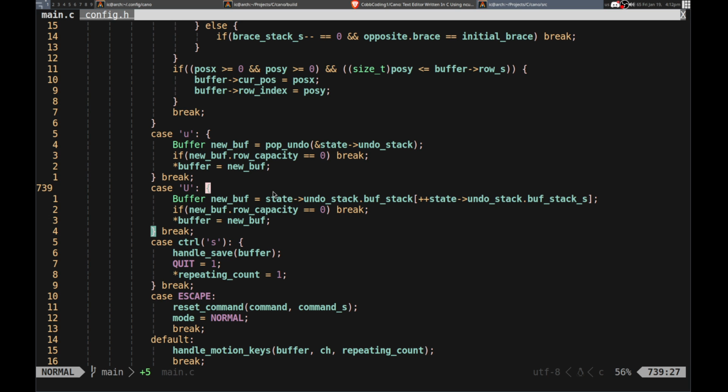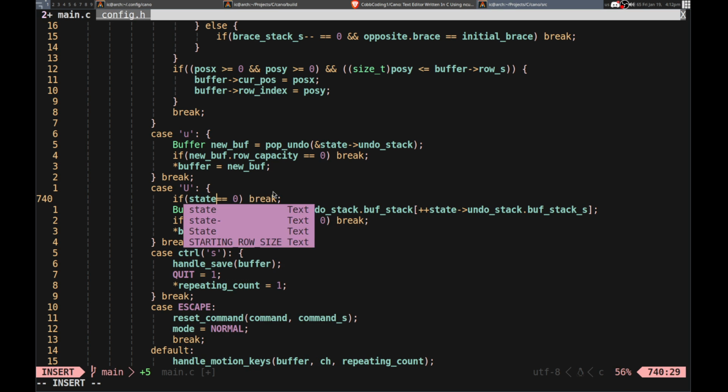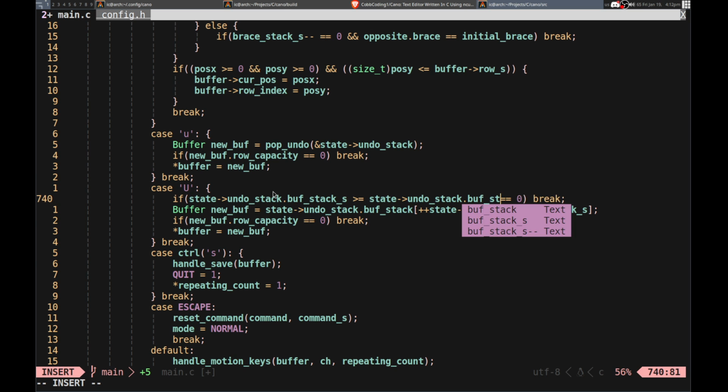So like if the boundary's out of range, if state undo stack dot buff stack size is greater than or equal to state undo stack dot buff capacity.